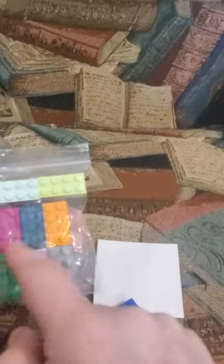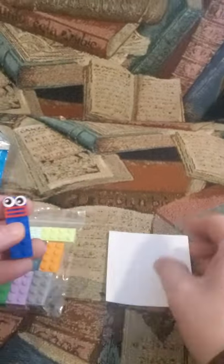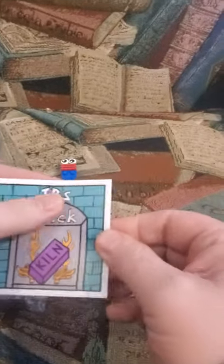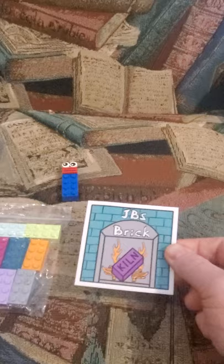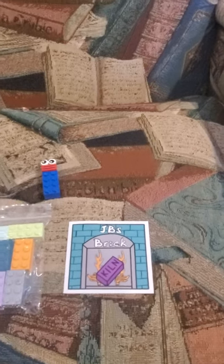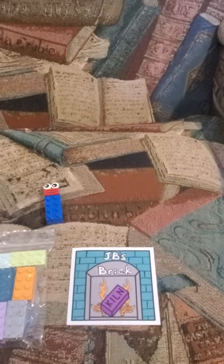And we have some parts. We've got these rarer color two by four bricks. And then I got a little bricksy and I got a sticker — I did not have a sticker yet, I don't think, so that's really cool to have. Now I have his return address and I can send him something that I have for him, so he'll have to wait to see what that is. Anyway, thank you very much.